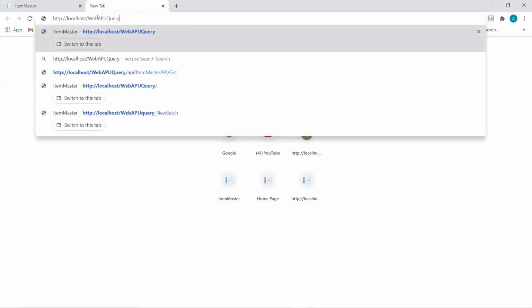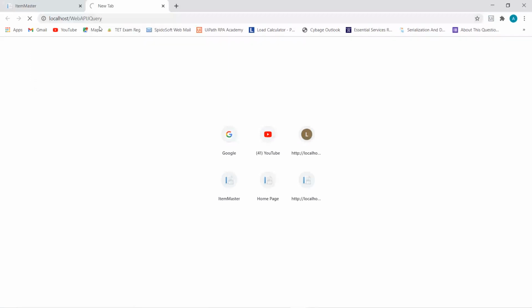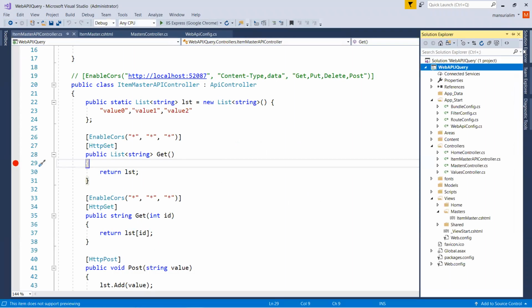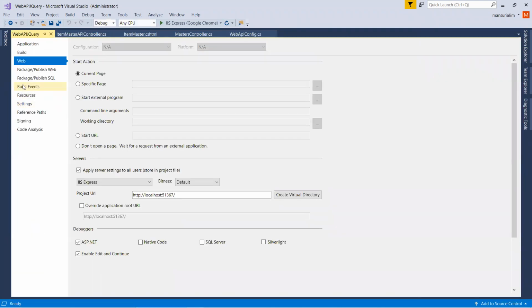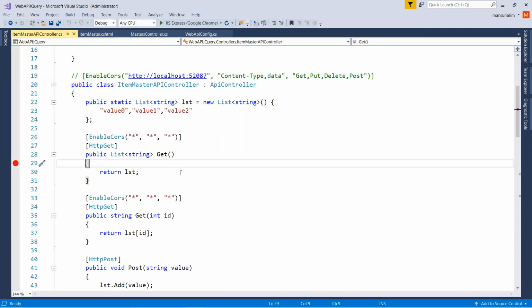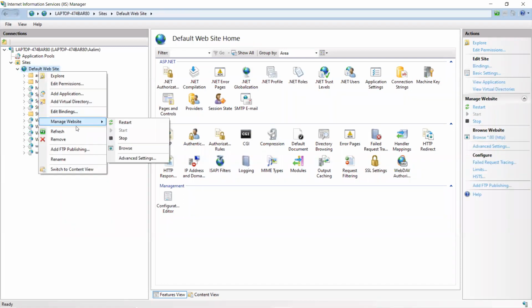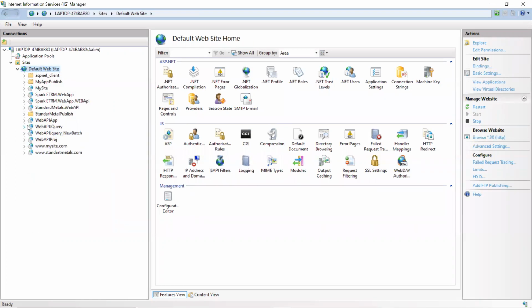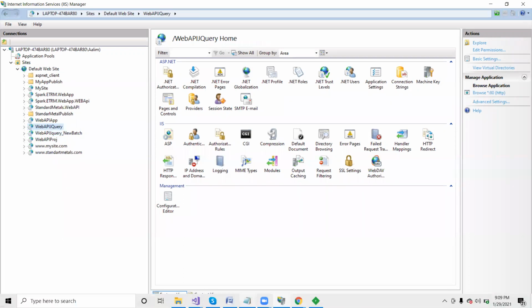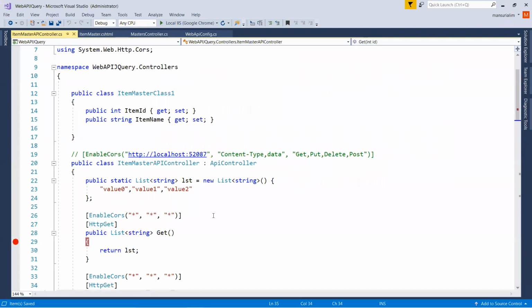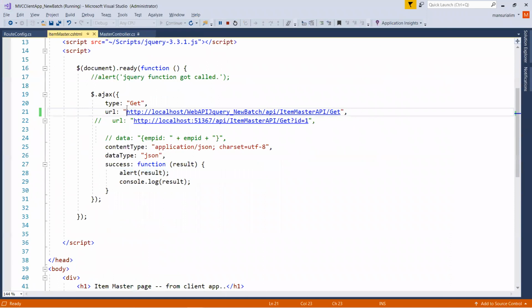Now let's run from that URL which was created from Visual Studio, right? So we are not able to access this because it is disabled from our Visual Studio setting, right? From properties we have unselected this. That's why it is not accessible, right? So we cannot run two hosted applications at the same time from the same IIS if we don't have different TCP ports for each website. Okay, so we have to disable this or we have to remove it, because we can disable the entire section, not only that site. Okay, so these are the two different ways we can host an application on the IIS server. Okay, and this is how we can access it from our client application by putting that URL.